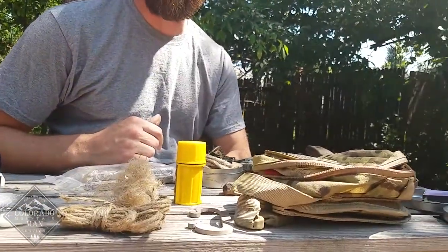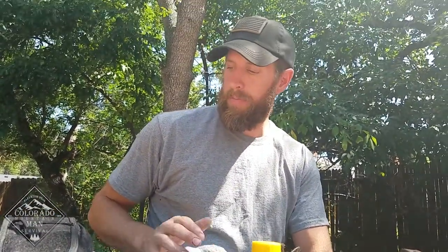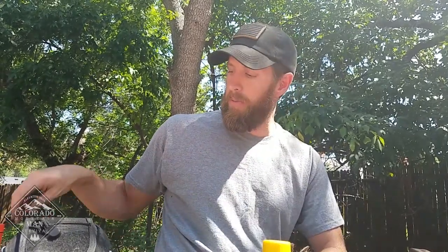Having a fire is very important. Boosts your morale. If you can get a fire going really easily, great. I do carry a lot of stuff because I know the importance of the fire. Plus, being an instructor, I like to be able to show everybody the options that you can have. But you should have, you know, a few different fire starting options. Bic lighter, some tinder, some matches, a ferro rod at the very minimum. If I'm traveling lightweight, all I carry with me is some cotton balls and my ferro rod, and I can get a fire started pretty much anywhere I want.